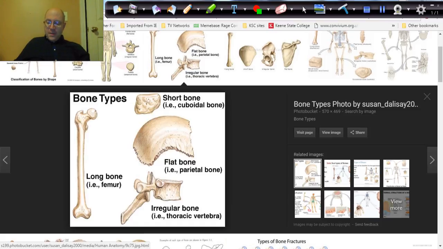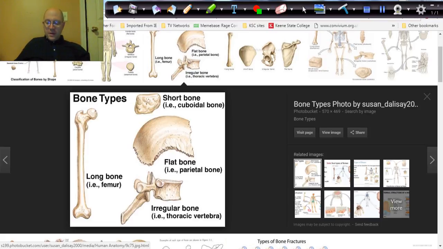Okay. And then finally, you have your irregular bones. Irregular bones basically just don't fall into the other categories. And they also tend to have numerous spiky projections sticking out of them. So let's see. There's your sacrum, there's your vertebra, there's your ethmoid bone in your skull, your sphenoid bone in your skull, and another one, the coccyx at the very end of the spinal column. All those count as the irregular type, basically if it doesn't fit into the other three categories.